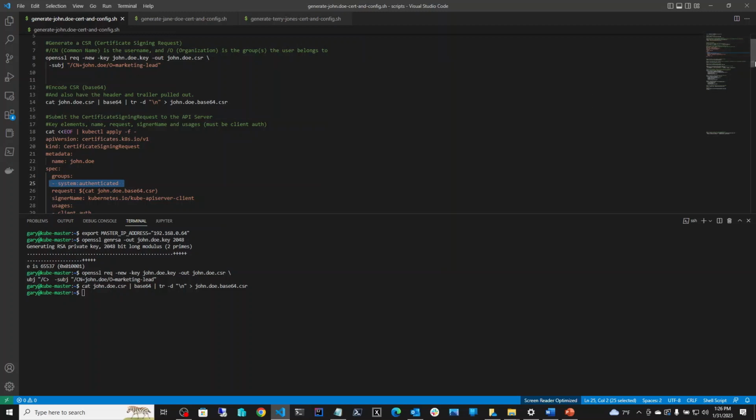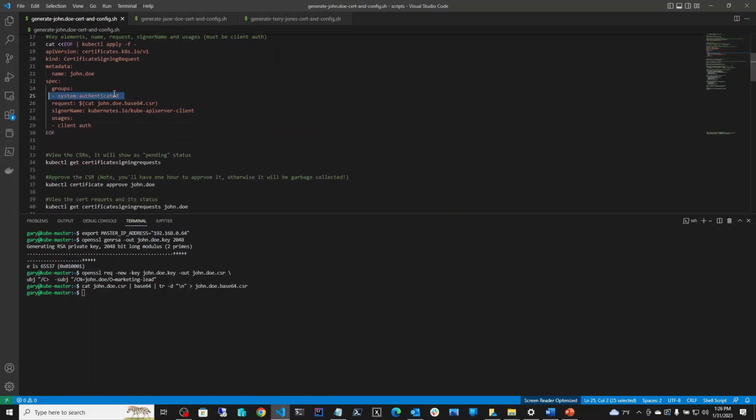This is strictly within Kubernetes, and you always need to set that to system:authenticated. And then for request, basically we open the john.doe.base64.csr automatically, and once this is submitted, the content of the CSR will be sent to Kubernetes.